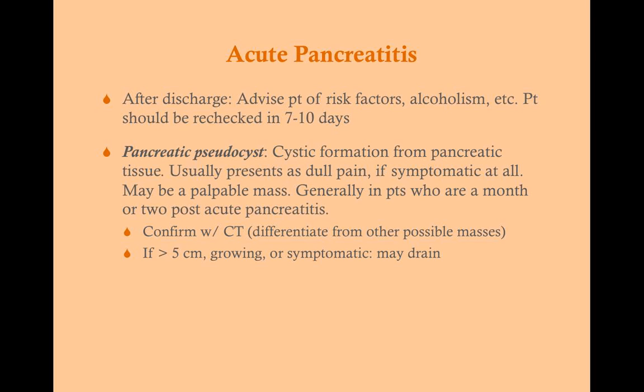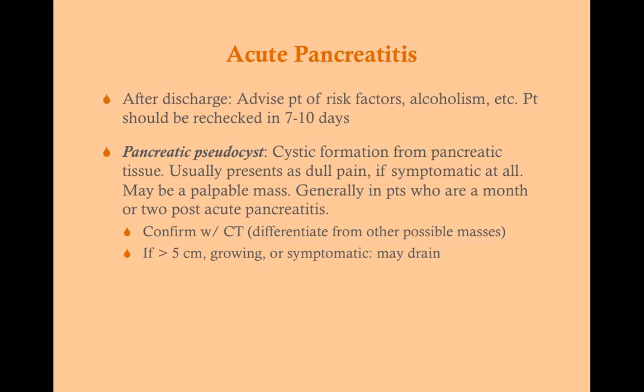Any patient that's a few weeks away from acute pancreatitis, so we're not talking 6, 7, 8 months down the road, we're talking like 3 or 4 weeks after being discharged, and they present with similar pain to acute pancreatitis, you should have an eye out for pancreatic pseudocyst, and this will be diagnosed on CT. Keep your hands out for a palpable mass. But like I said, generally these are in patients who are a month or 2 past acute pancreatitis, and that will tend to be the giveaway in the vignette. Confirm this with CT. You want to differentiate this from other possible masses, of course.